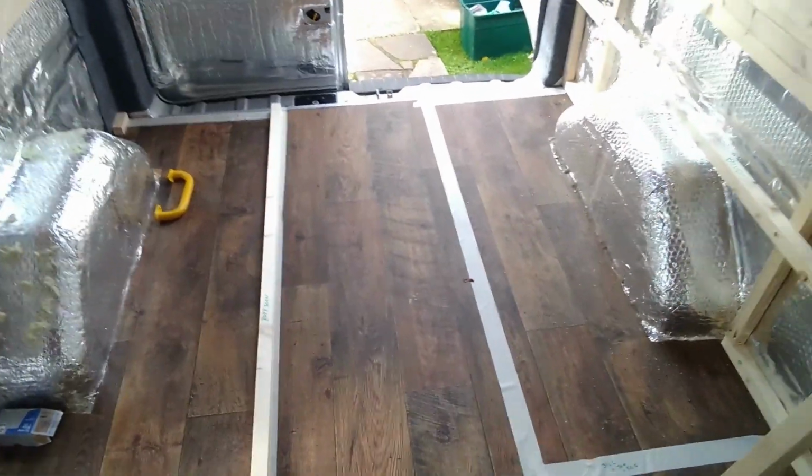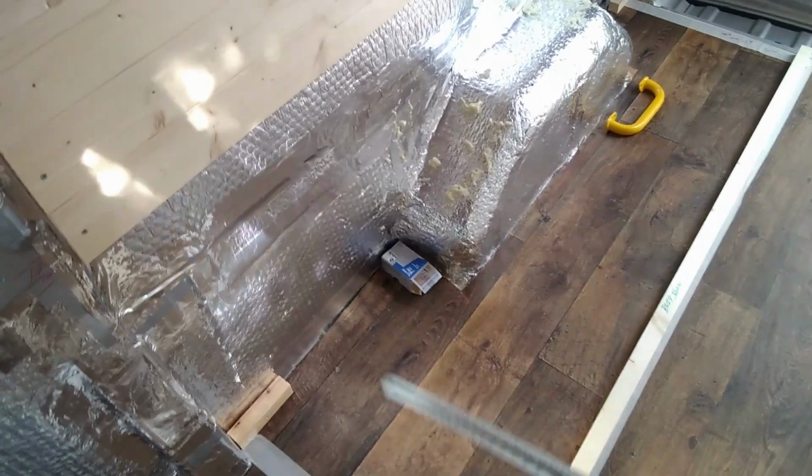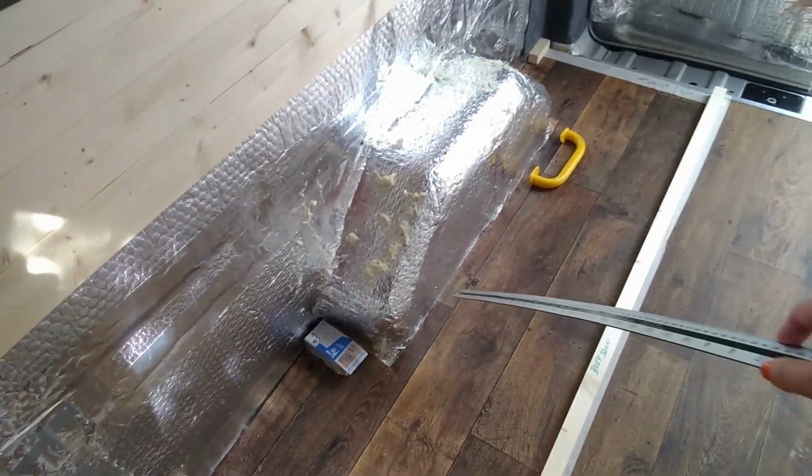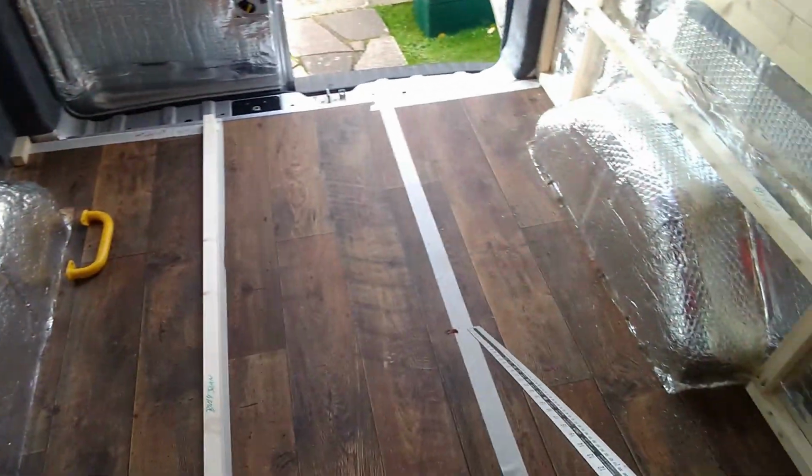So for that reason, we're trying to work out how to make a sliding bed that has loads of panels, half of which slide out on battens that meet there. And it's all been a bit complicated. We've done a lot all morning. We have just been trying to work out the maths of how it's actually going to work, and if it's going to meet, and if it's not, and why.